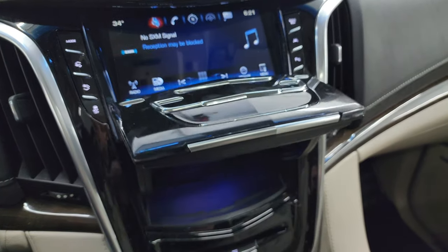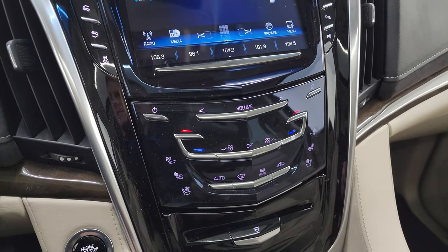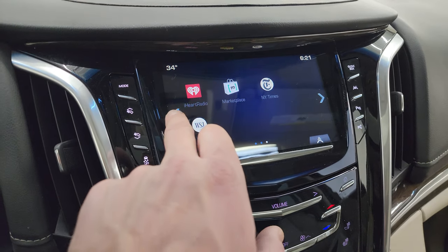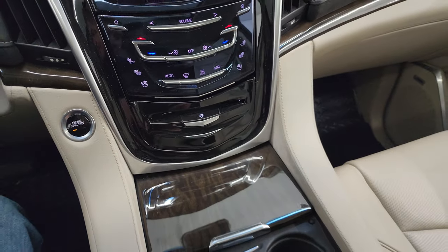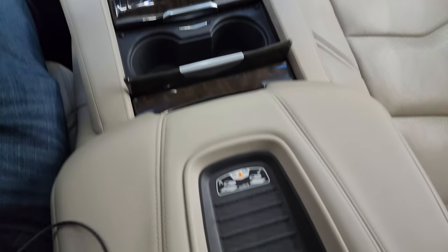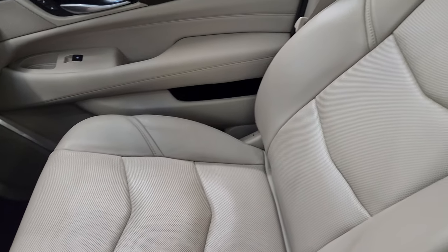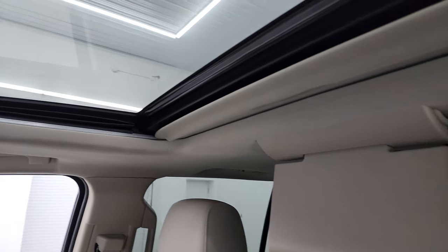To get the cubby down, you just slide your finger on the front there and it goes down. Here are your more tactile volume, tune, and climate controls. It does have projection where you can project your cell phone to the screen via Android Auto or Apple CarPlay, and then all the other apps that come with this radio. Wood grain trim on the center console. Keyless entry with remote start, power lift gate buttons, and a wireless cell phone charge pad. Passenger side front seat is in excellent condition as well, no rips or tears. Smells very clean inside this Cadillac.